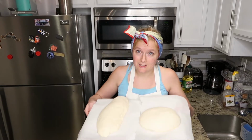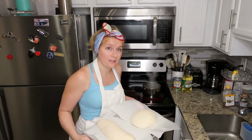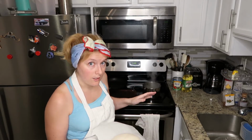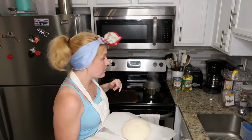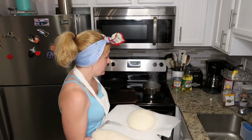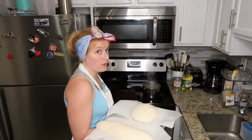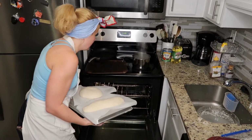Okay, so we have our bread shaped, and now it's time to put it in our proof box. I have some water boiling right here, and I'm going to put my bread in the oven. The oven is off. We're just using it because it's a nice enclosed box to make our steam box, basically, to proof our dough. So I'm going to put that on the top rack.